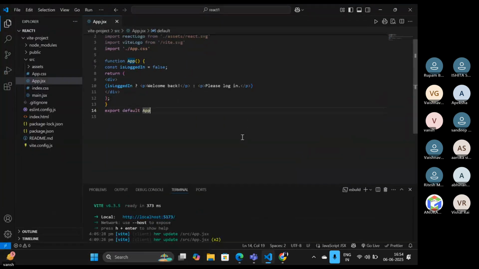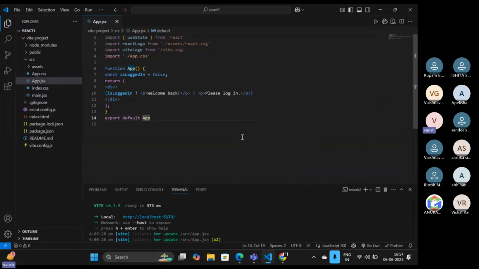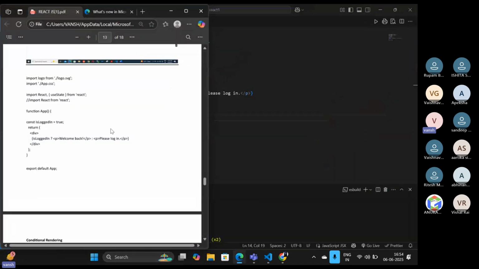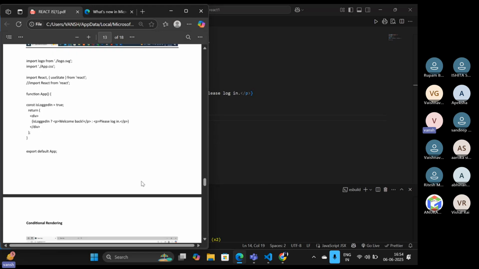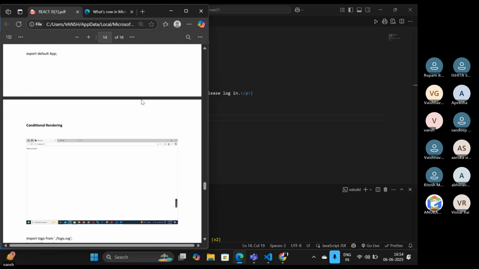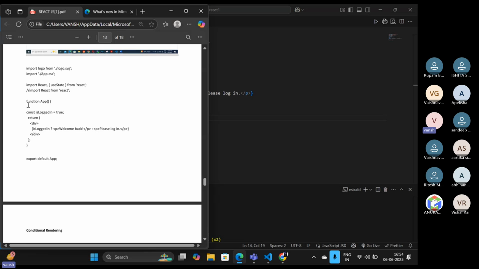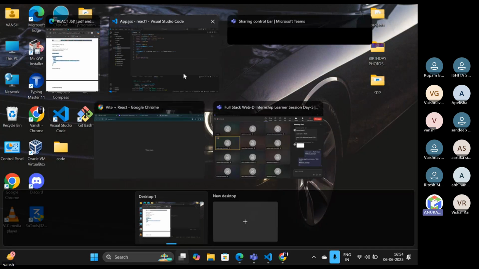Okay, Vansh. Has everyone opened the code for this, or should I paste it in the chat box? Just change the function app there. No, Vansh, don't paste it there.